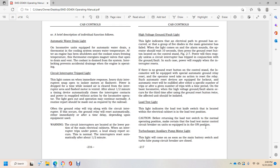If there is no ground reset button on the control stand, the locomotive will be equipped with an automatic ground relay reset, and the operator needs to take no action to reset the relay. Such automatic reset devices are equipped with lockout after a specific number of trips over a time period. When the high voltage ground fault alarm occurs the third time, after using the ground reset button twice, the affected unit should be isolated.